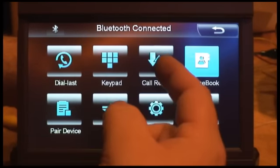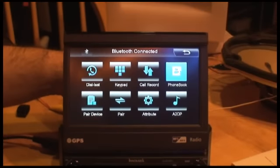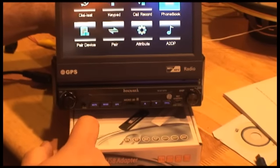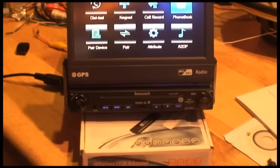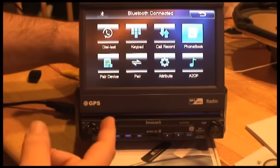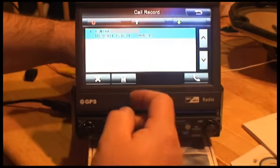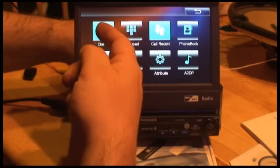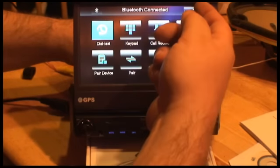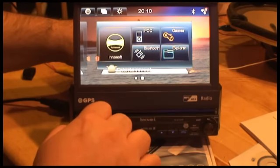I'm not going to get into a phone call because it's pretty basic, but the microphone built into the front of the unit works pretty well. I did a couple of quick test calls in the house — obviously road noise is another thing — but the microphone seems to pick up really clear. It has all the usual stuff: recorded calls, last calls, and all that kind of stuff. Once you exit Bluetooth, you go right back to the radio just the way it was.